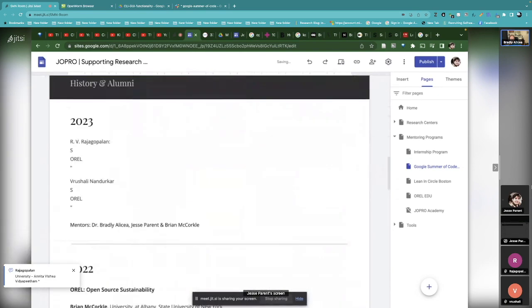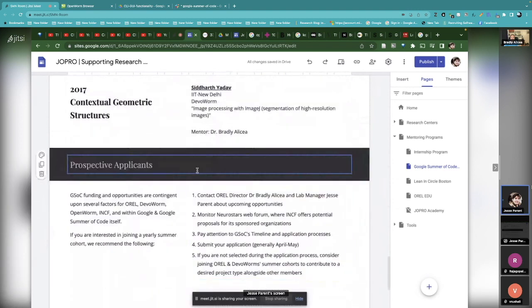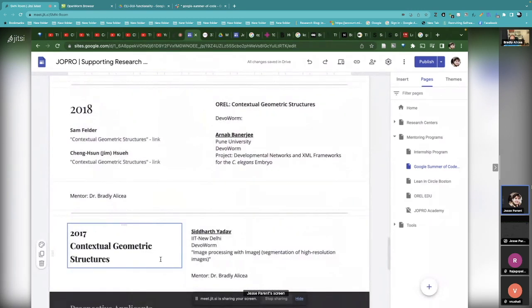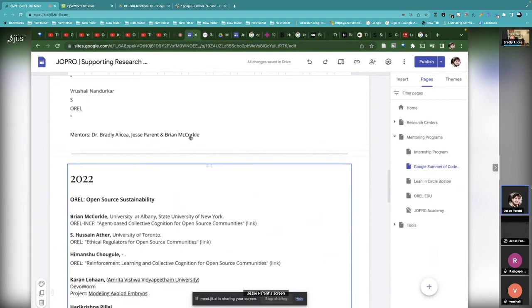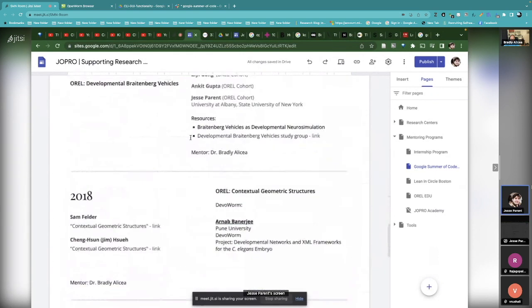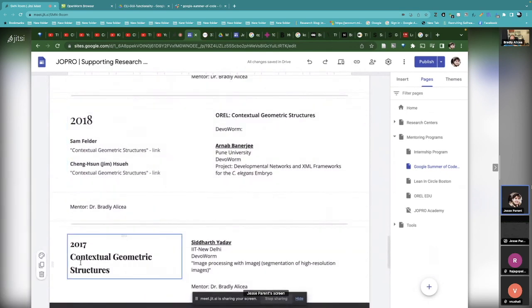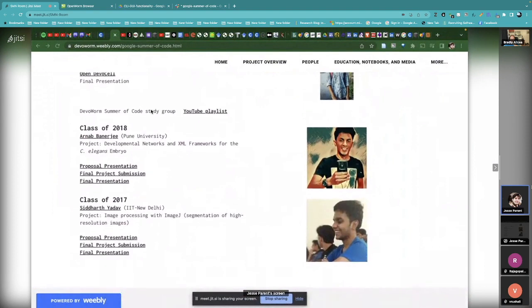Yeah, I was actually going to ask. I have data going back to, the format here is a little crazy because I've been playing with different ways to lay out stuff on the site, so don't mind that too much. I see stuff going back to 2017, and I don't know if there's anything older than that that isn't on here, but that's the earliest one I can see. That was the first year, I think, for DevaWorm.